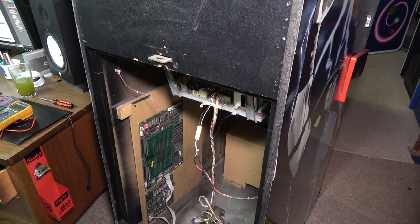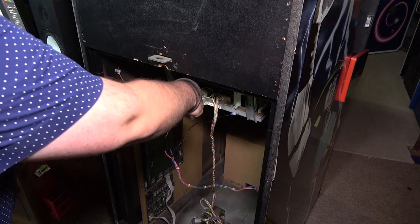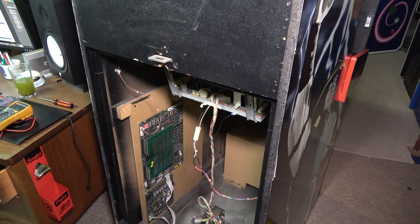But if you wanted to be sure it was getting power, you could disconnect this connector right here and put your two leads on inside the connector and measure the AC voltage. It should be somewhere around 120 volts. So, all right, the monitor's on, the marquee light's on, the transformer is working, so we need to move on to the next steps here.